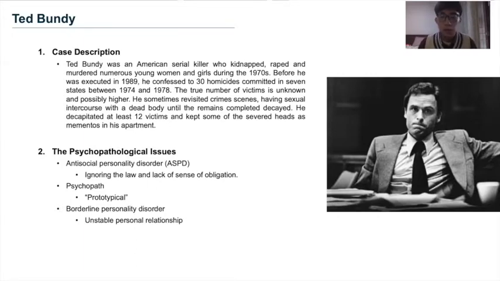Besides, Ted had a kindly appearance and could leave a good impression on others at first sight. So he was once recognized as the perfect example of ASPD patients. Of course, a few researchers thought Ted Bundy had borderline personality disorder because of his unstable personal relationships. But the fact is that it's very hard to distinguish which type of personality disorder Ted Bundy really had.